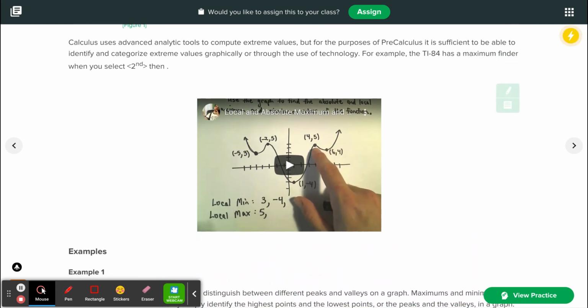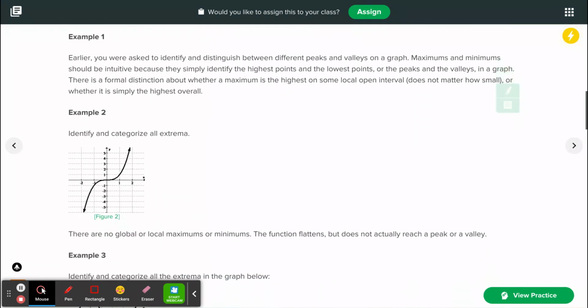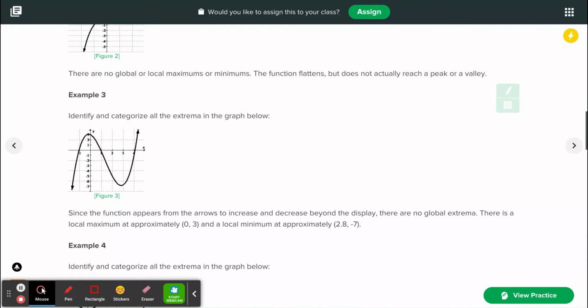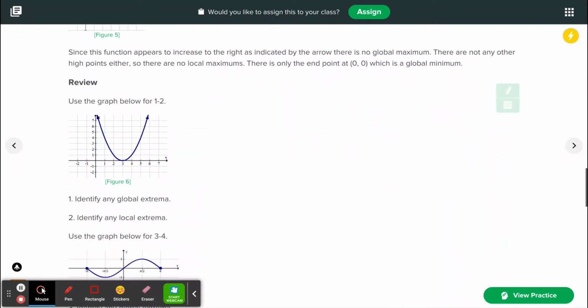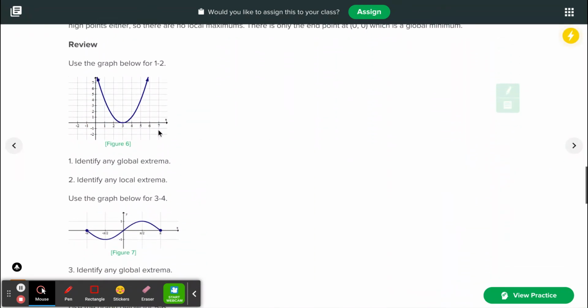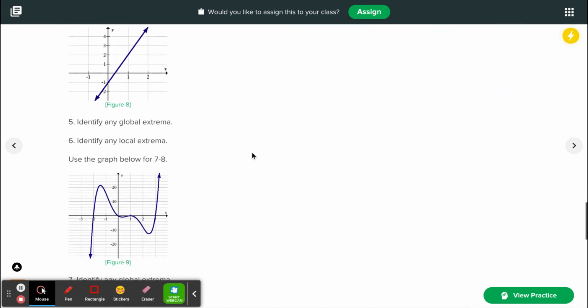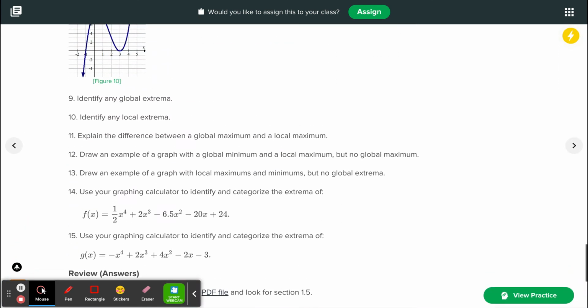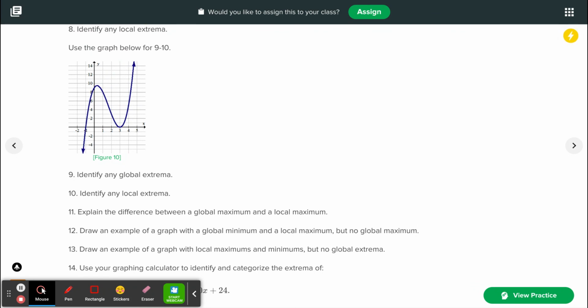Again, we want to take a look at a video here. You can check that out. There are some more examples in identifying certain maximums and minimums. Just a reminder that you can also look at some of these review problems, and at the bottom of this, you can check out those answers if you wish. Once again, make sure that you're taking a look at those practice problems. We want to get 10 correct, so then we can move on.